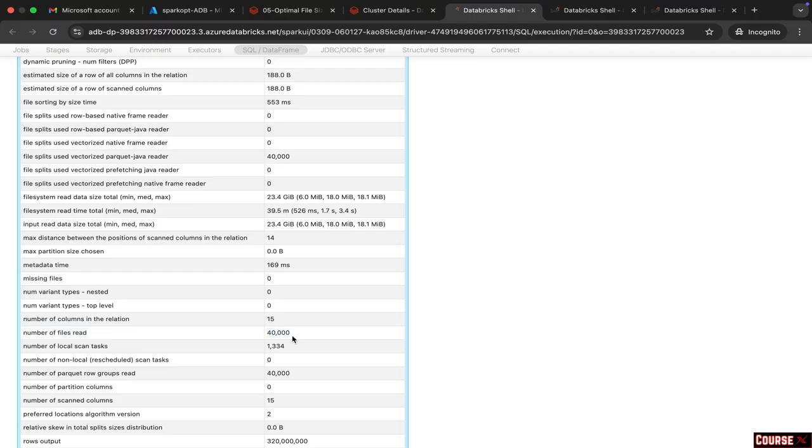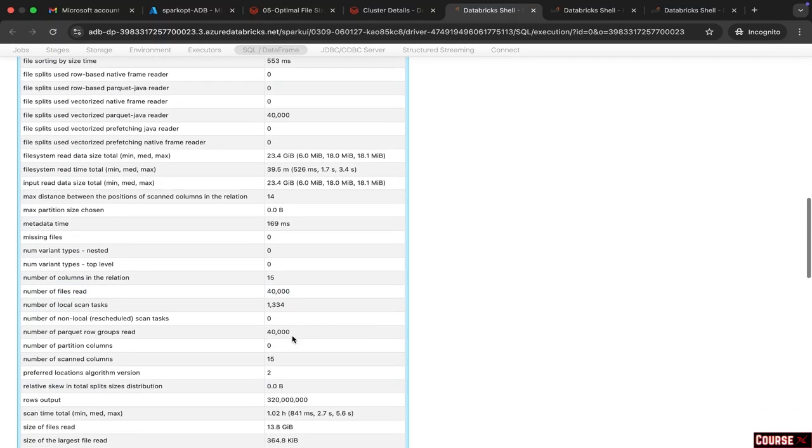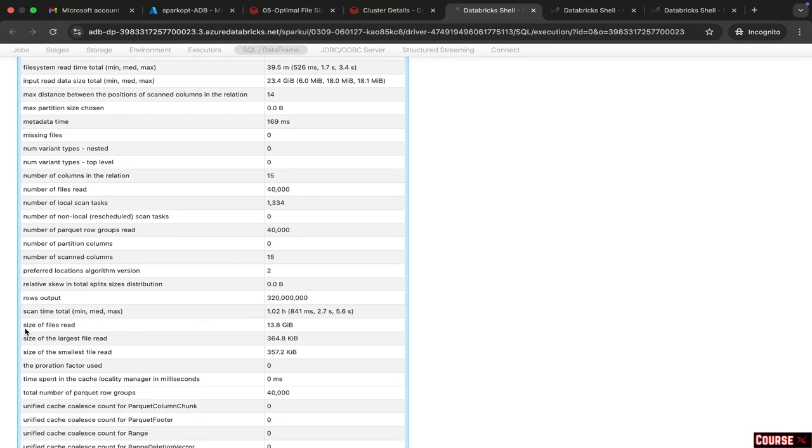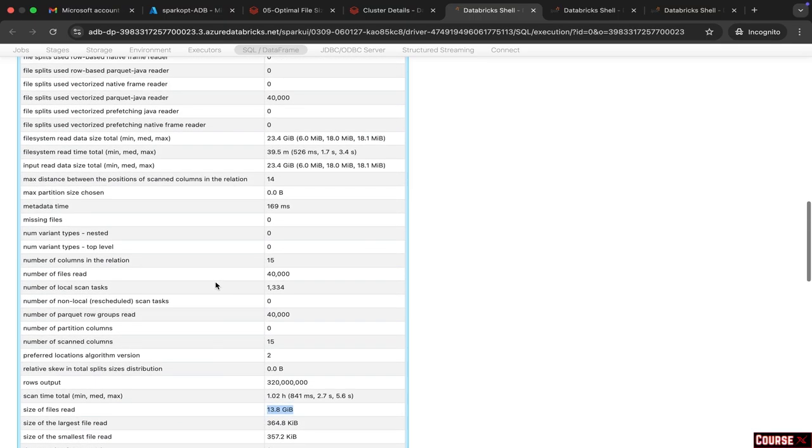So let's go ahead and check some other things. You can see size of files read, that is 13.8 GB. This is the size of files read from the storage layer. Okay, and you can see input read data size total, it is around 23.4 GB.